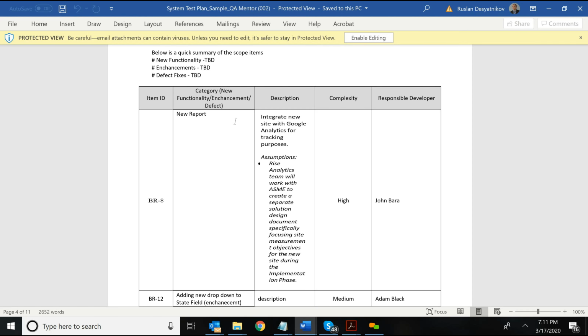So the first, new features, right? That's brand new features. That's the first category. Second is modifications or enhancements to existing features, right? So that's not fixing, but modifying, changing, improving something which is already built previously.